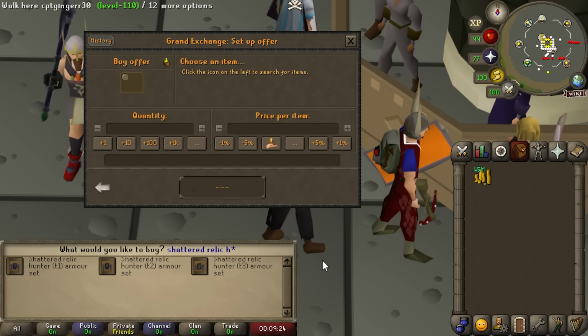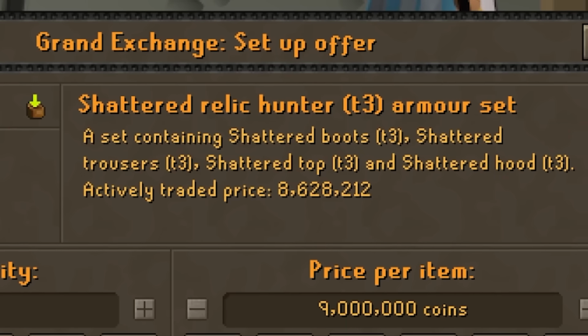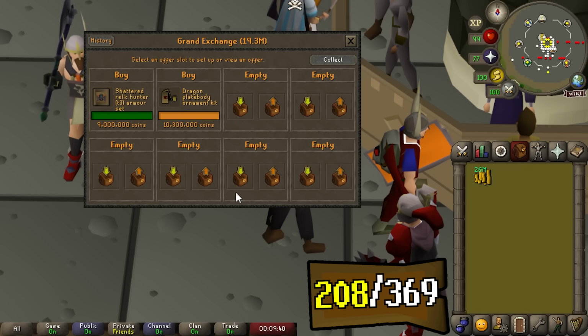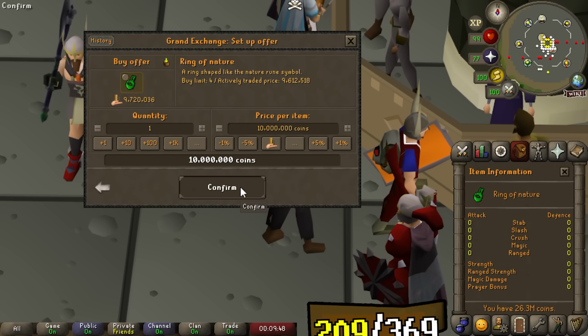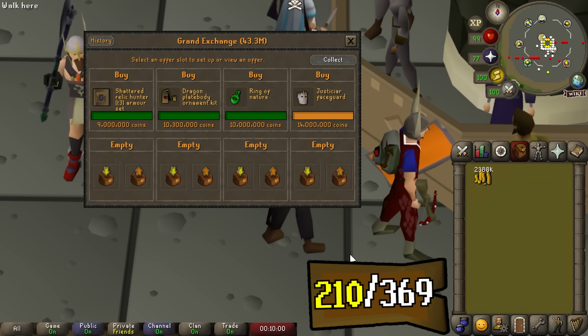So to get our Neitiznot helm, we will need 4 chunks at the minimum, and our cheapest items now are pretty much 9 mil plus. We'll get ourselves the Shattered Relic Hunter Tier 3, I'm not saying it guys, you know what it is, you can read it. We get ourselves the Dragon Plate Body Ornament Kit for about 10 mil, the Ring of Nature for just about 10 mil as well, and finally a semi-useful item maybe, the Justiciar Face Guard.